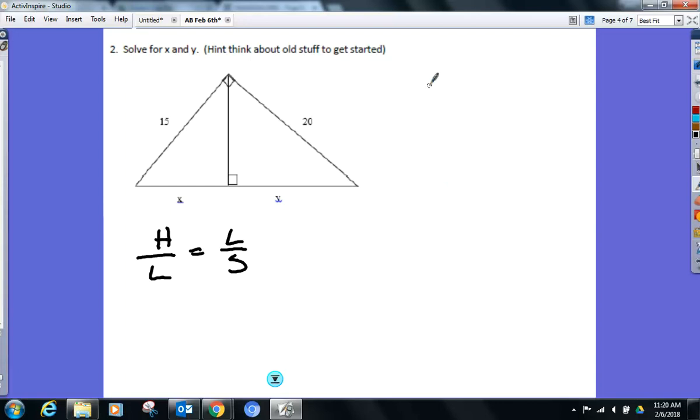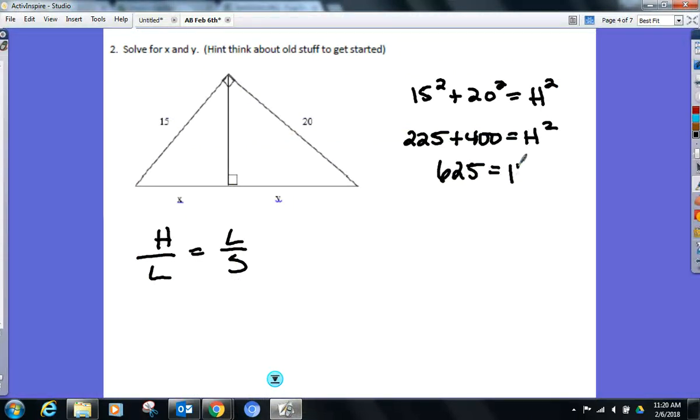So you got, let's see, what are the 15 and the 20? Are those legs, hypotenuse and a leg? 15 squared plus 20 squared equals c squared. I'm going to put h squared for the old hypotenuse. Always remember Pythag. Hypotenuse length, whenever you're ready. 25. Thank you. 25 is the length of the hypotenuse. So 25 for hypotenuse.